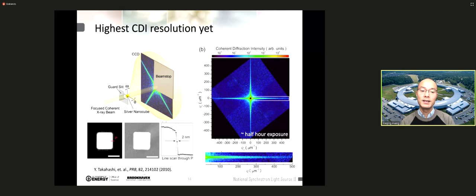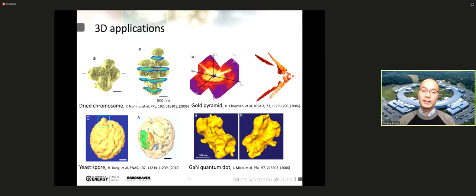And of course, this is a silver metal cube, and it's very tough. It's radiation tolerant, radiation hard. It can take a lot of radiation dose. And in this case, they were able to reconstruct the cube and, across the edge, achieve 2 nanometer resolution. That's the highest resolution that has been reported. And of course, we can apply it with the tomography concept: rotate the sample, take a 2D image, and then assemble them together into a 3D image, or we assemble the diffraction pattern at each angle together to form a 3D diffraction volume, and then perform the 3D reconstruction simultaneously. In either method, we are able to get high quality 3D images.